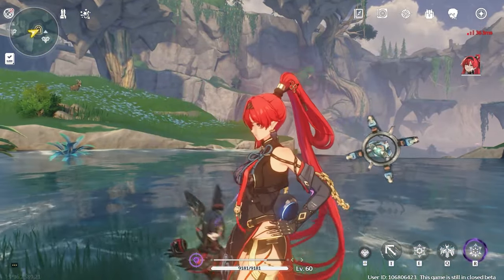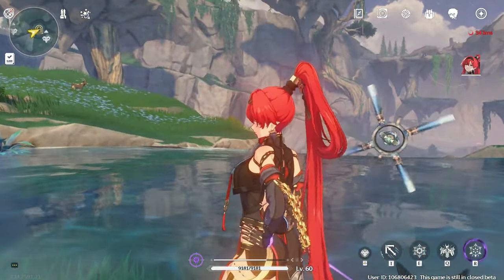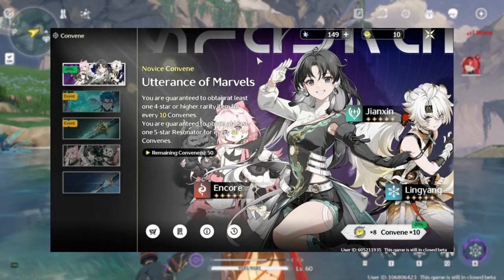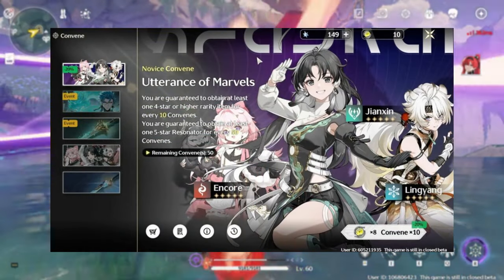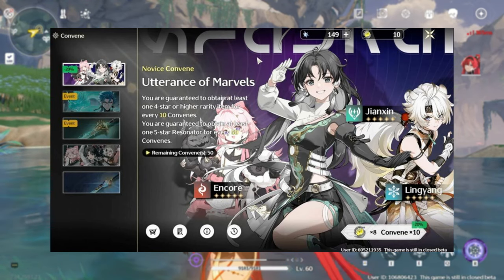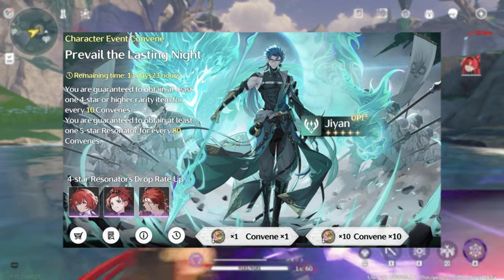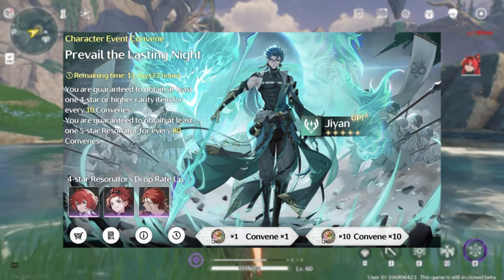You can exchange 160 Astrites for either one Lustrous Tide, one Radiant Tide, or one Forging Tide. Lustrous Tides are used on the Novice Convene, character permanent convene, and weapon permanent convene. In easier terms, these pulls can only be used on the standard banners. Radiant Tides are used on the character event convene, and Forging Tides are used on the weapon event convene.